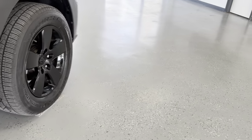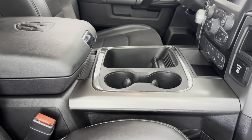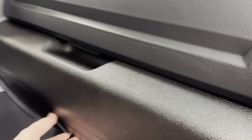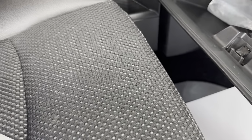We'll now take a look here to the inside of this pickup. Here on the inside of this vehicle, you do have a lovely jet black upholstery on these seats for a smooth and comfortable ride. And like I had mentioned earlier, you do have those chrome and black accents making their way up the dashboard. While we're looking over here, I'll just open up the glove box and bring you the results of that multi-point inspection that I was talking about.